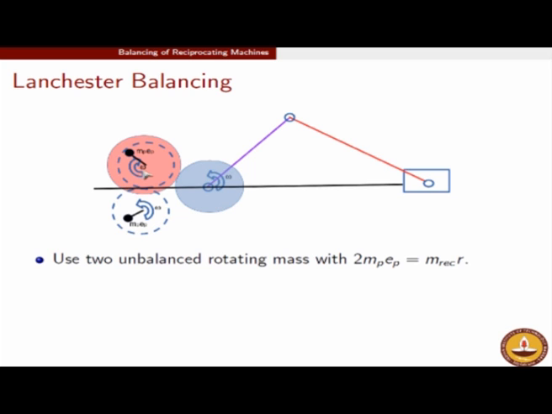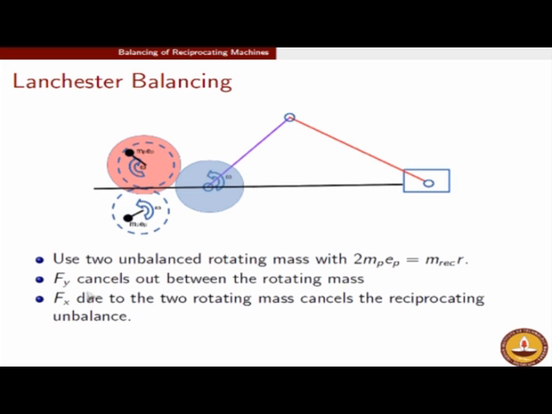Now what is happening is that both of these counter masses are adding up the forces along the direction of slider motion, but they are nullifying each other in the perpendicular direction. So the addition of one counter mass did not work, but the addition of two counter masses, which is MP EP equals to MREC R by 2, that will work in order to save the day for us, and now we will completely kill the primary excitation forces which are coming in the system.